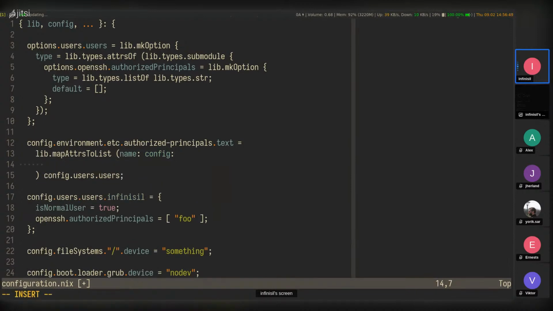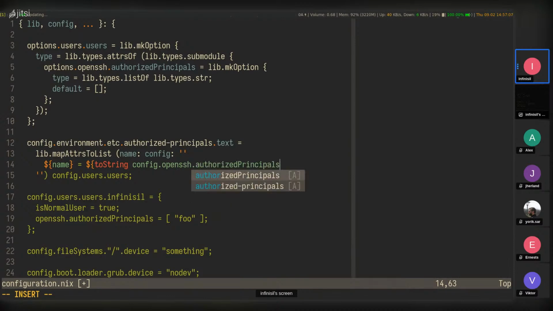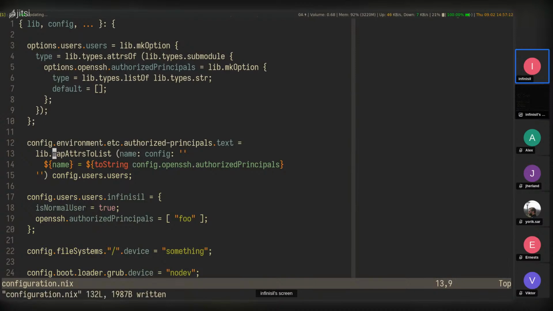Now in here, let's create a string, and then we do name equals toString. This is not great because it's using the implicit space concatenation of the toString here, but it's quick and fast for now.